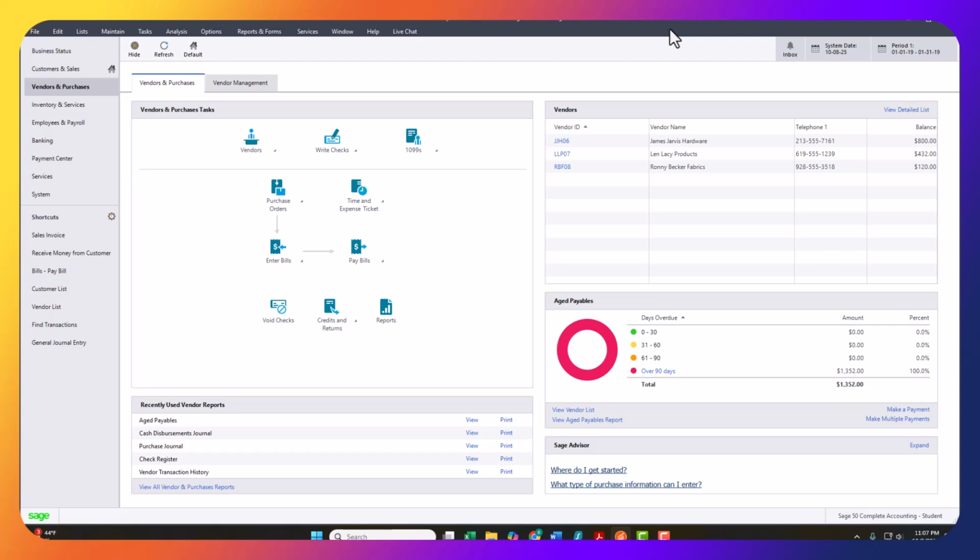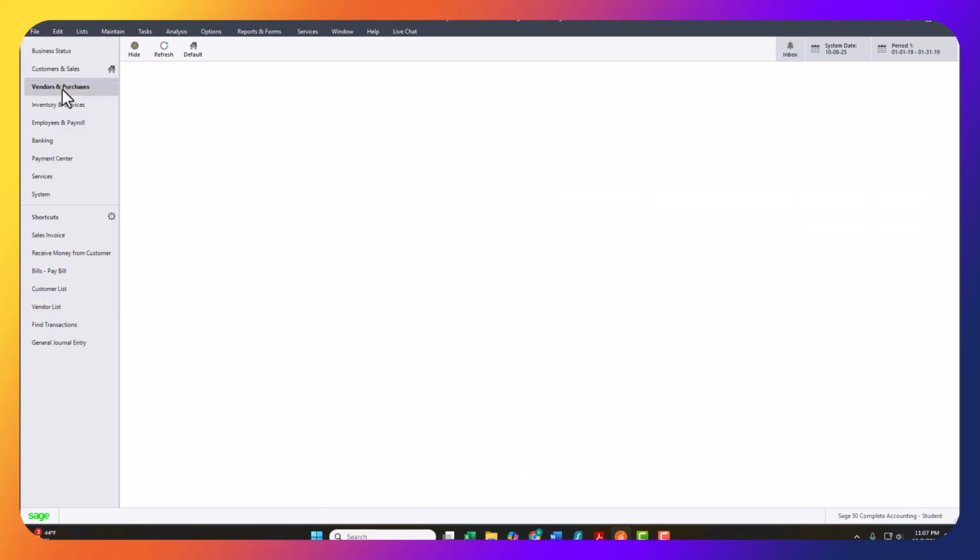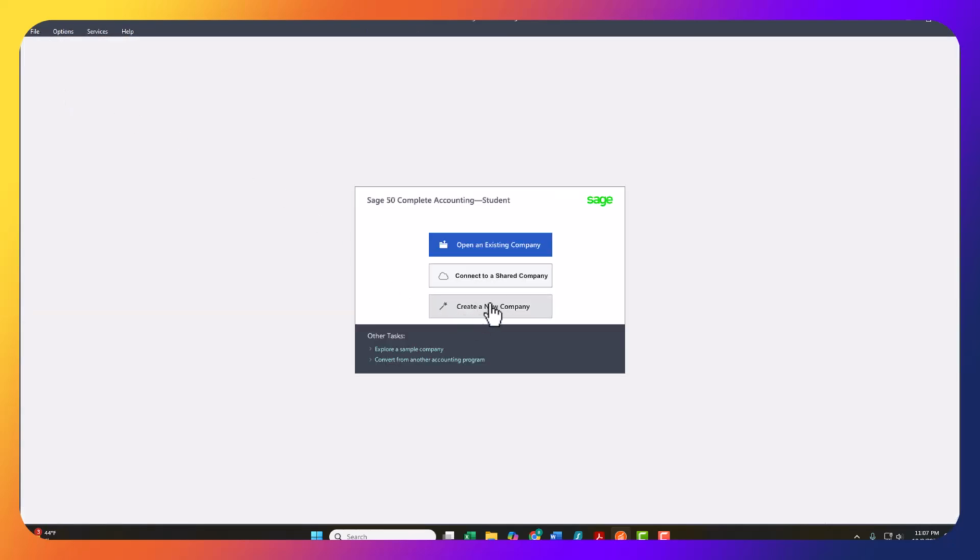Once you've done that, now it's time to switch over to the exercises. In the exercises, you're going to be creating another new company. So you're going to want to get out of the service merchandise company. You're going to go File and then Close Company. And then you're going to create another new company, and you're going to follow the steps in the book. It's going to be very similar and a little bit shorter than what we did here in this video today.